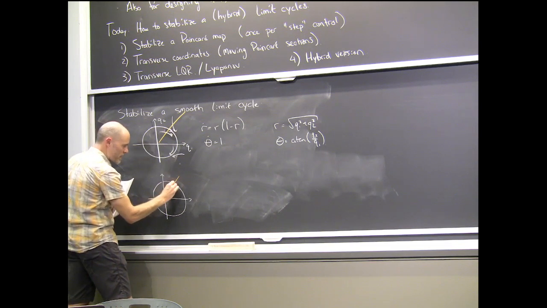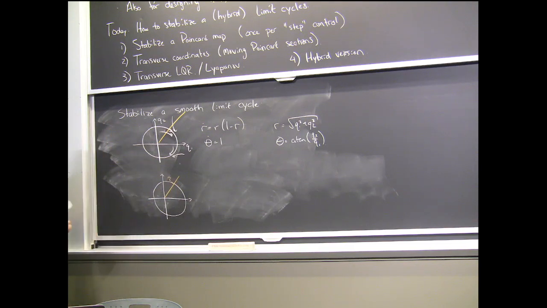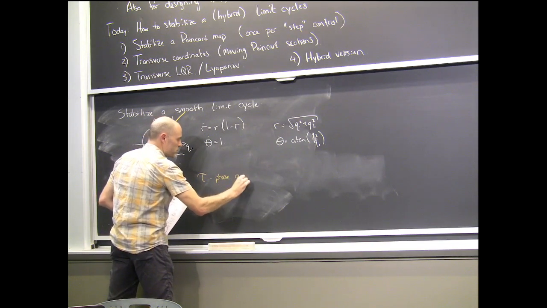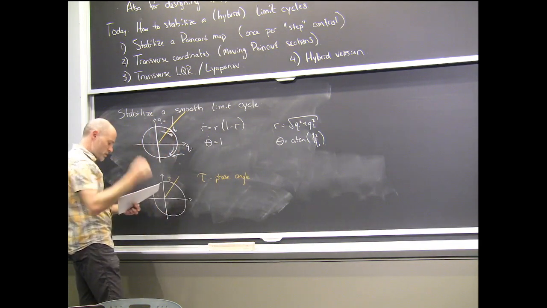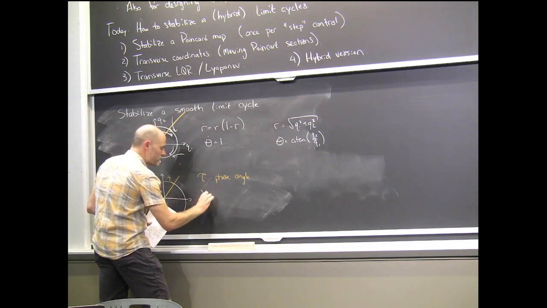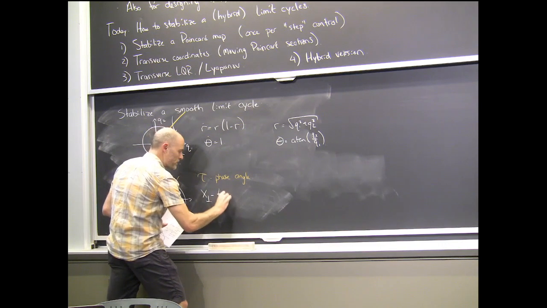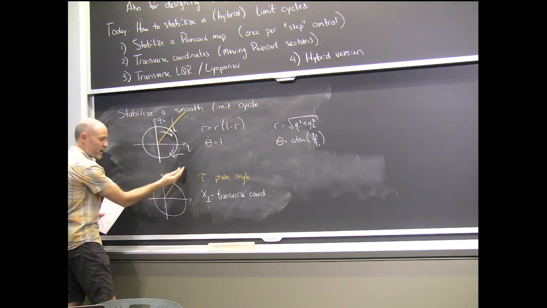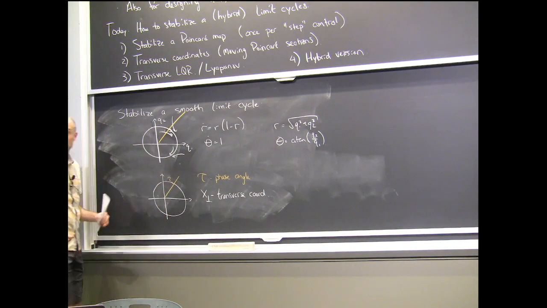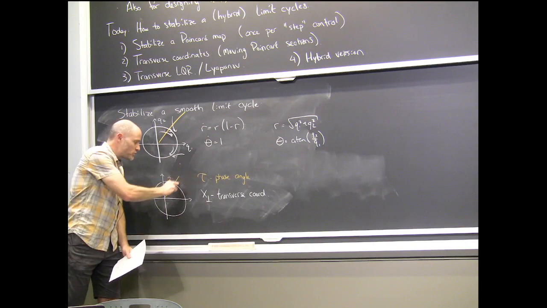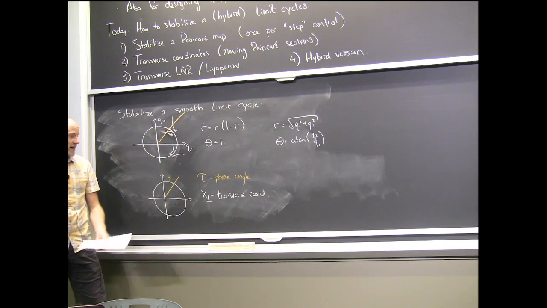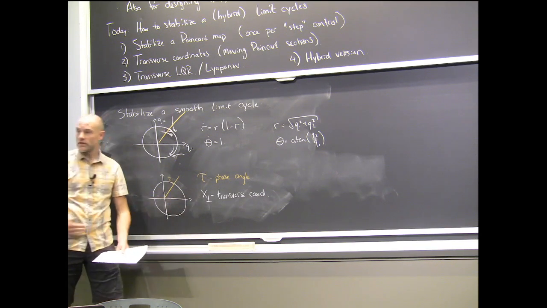So if I call the angle across here tau for my phase angle, and I'll call x perpendicular my transverse coordinate, which in this case is r, but it's my coordinate along this section. Now in higher dimensions, tau is still going to be a scalar, but x perp is going to be n minus 1 dimensional. Whatever the full dimension of x is, I'm going to have one less than that for the transverse.